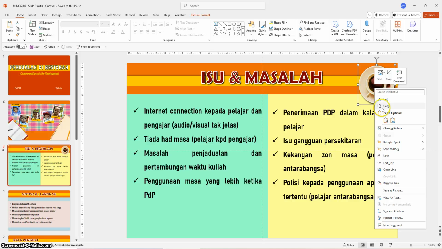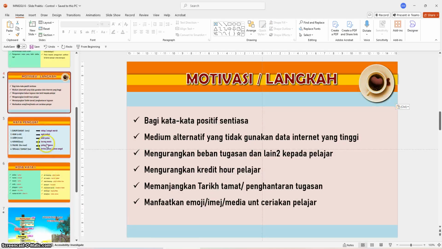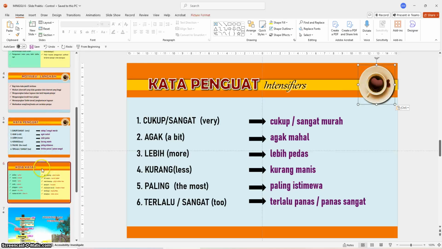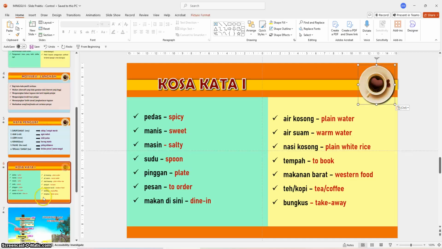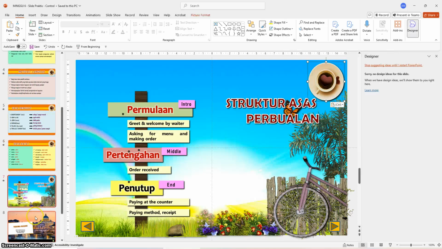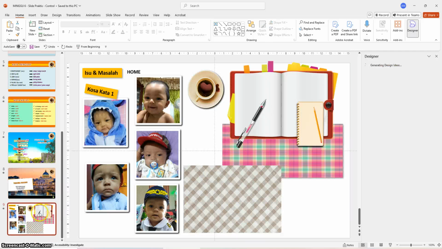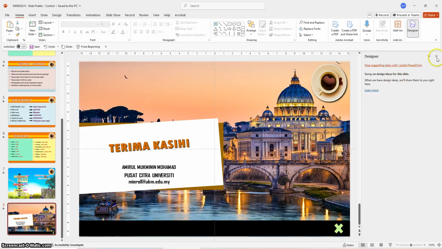Next thing I do is I copy this coffee cup, and then I paste it on each and every slide that I have, like this. Okay, I paste this so that every slide has a home button.